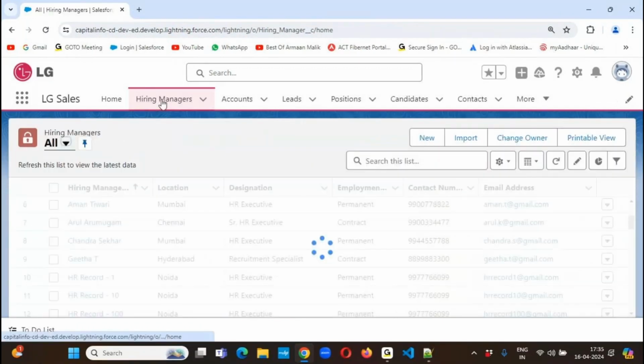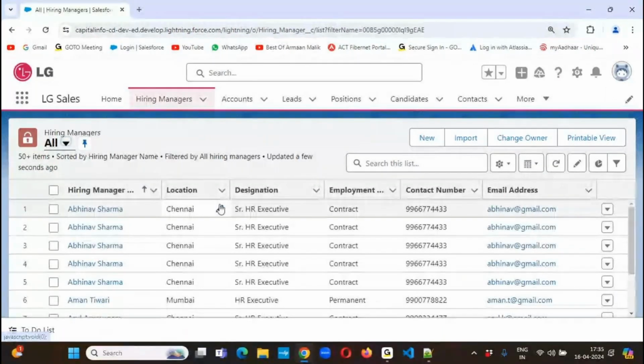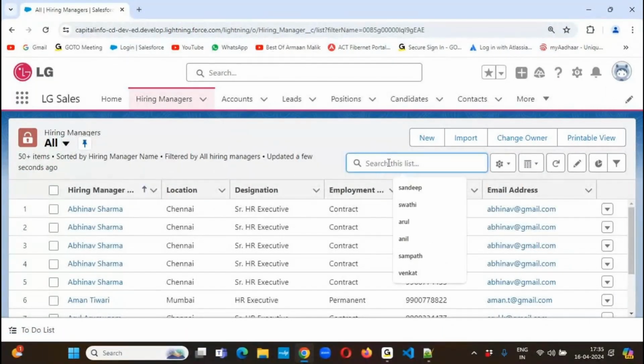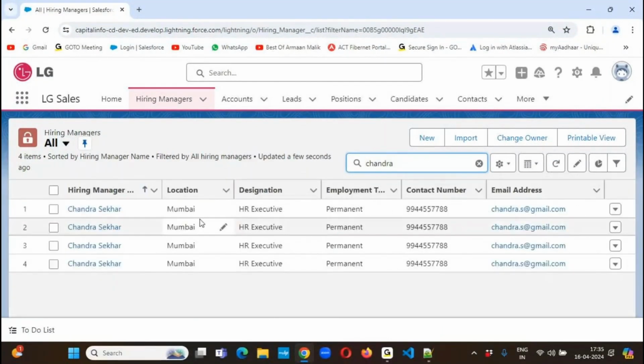When I go to the Hiring Manager object, starting with the name Chandrasekhar, how many records are available as of now? Four records are available. But now my requirement is that I don't want to accept these kinds of duplications. I want to maintain the uniqueness of the record. Based on what? Based on a combination of a few field values.